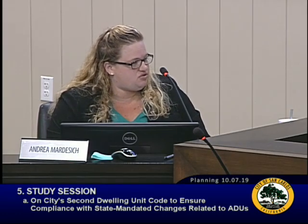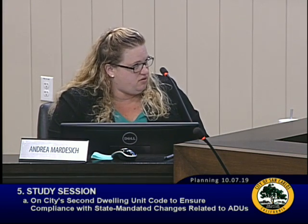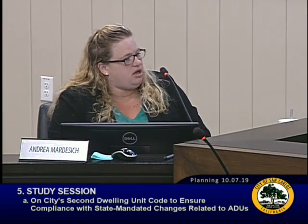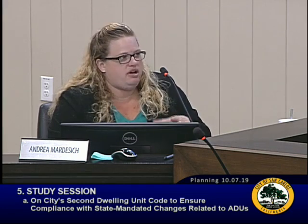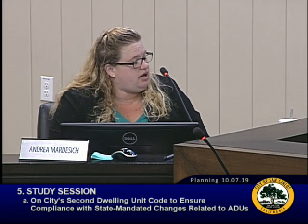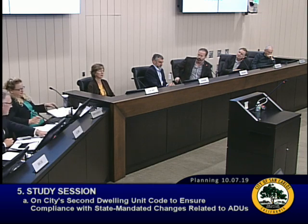Yeah, well, a couple of things. They get calculated into stormwater runoff calculations. They're limited in width by the zoning code. The amount of paving for driveways and walkways, for example, is limited for all single-family homes. And on top of that, in hillside districts, you're limited to how much you actually disturb. So any driveway or walkway, anything, all counts against you for that. So it definitely becomes a limiting factor. Okay. Offhand, can you see any major concern with exempting one additional space per ADU from those various requirements?